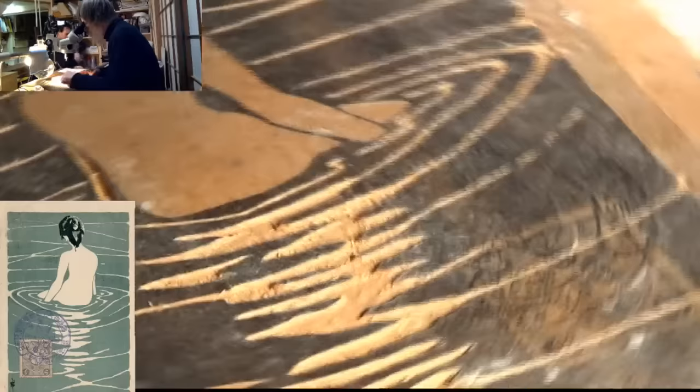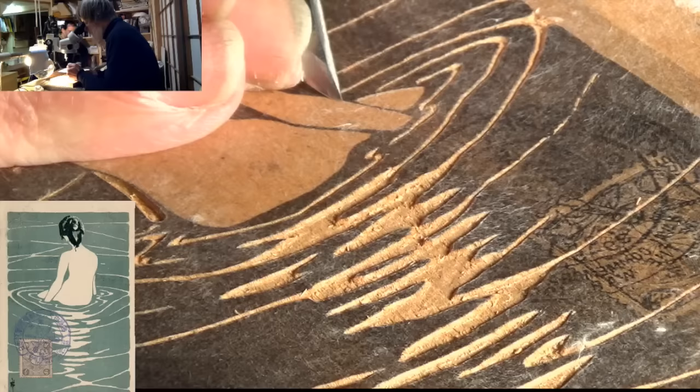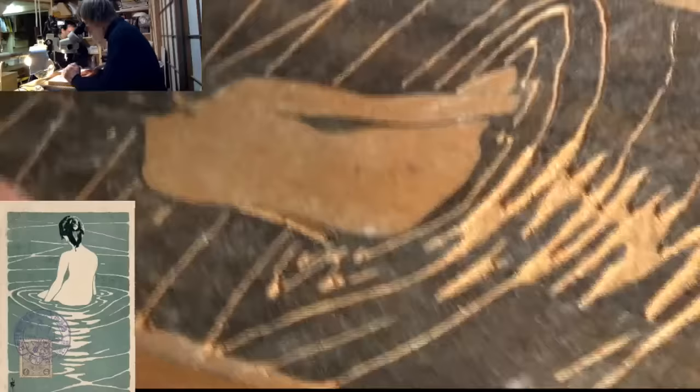Someone asks, how would you source the blades in the U.S.? Any idea? They might know some companies, a place called McLean's. Well, McLean's in Oregon has got good stuff there. They're honest people getting good materials from Japan, selling them at reasonable prices. It's more expensive than in Japan because they're inventorying it, warehousing it, shipping it. But it's there in America. They're good people. You can trust them. They've got a full range, student stuff up to professional stuff.